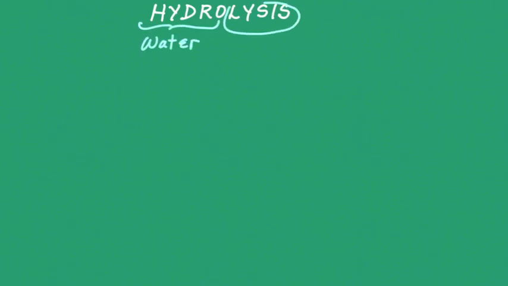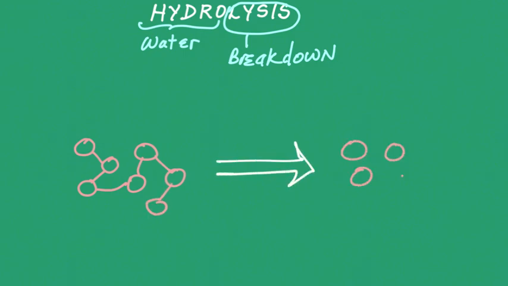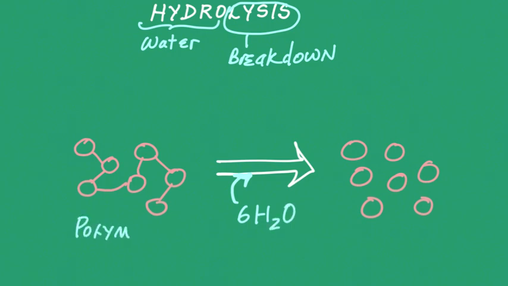The opposite of this is hydrolysis. So let's break this word down. Hydro meaning water and lysis means to break something. Break down. So what we're doing here is to take our polymer that we just made and break it down into its monomers. So here's our polymer with its 7 units. And to do this, we actually have to introduce 6 molecules of water. So there's the water going in, and we have our monomers, our 7 monomers. And this is hydrolysis.